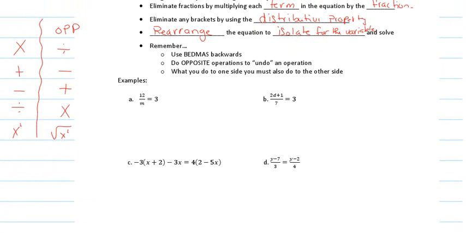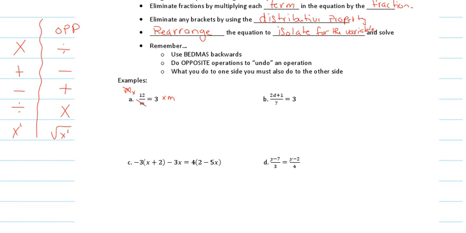Okay? The first thing, because m is in the denominator, you don't want it there. You want to move it from the denominator. And the only way to do that is by getting rid of it by multiplying both sides by m. It's like if you had a number divided by 2, you multiply both sides by 2 to get rid of it. So it's the same thing as if you multiply both sides by m, right? That gets rid of the m from the denominator, right?